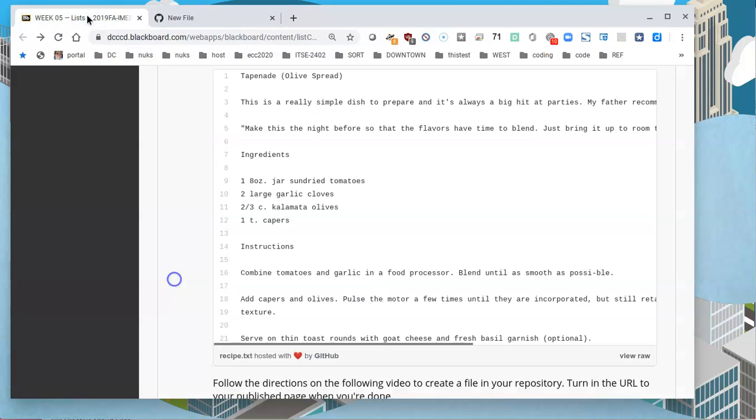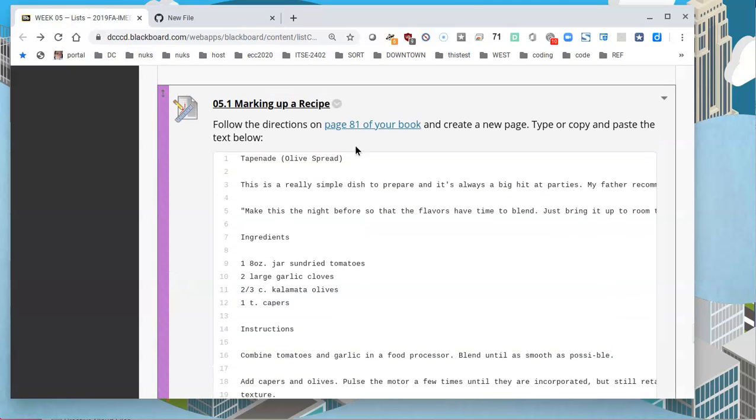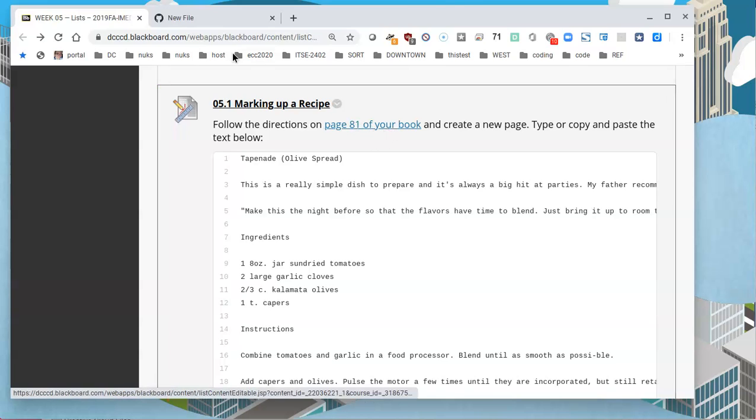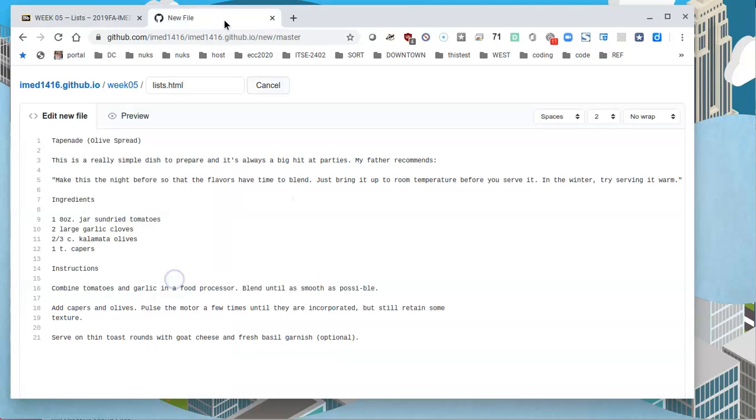If I were to go back to the assignment, and you were to double check on page 81 of your book, you'll see basically the same text, yes, but in the directions, it's specific on what tags we need besides the lists. We will have a couple of lists, and I can tell you that if you follow the examples above this exercise, not necessarily right above, but just before this, I know that a list of ingredients is probably going to be an unordered list.